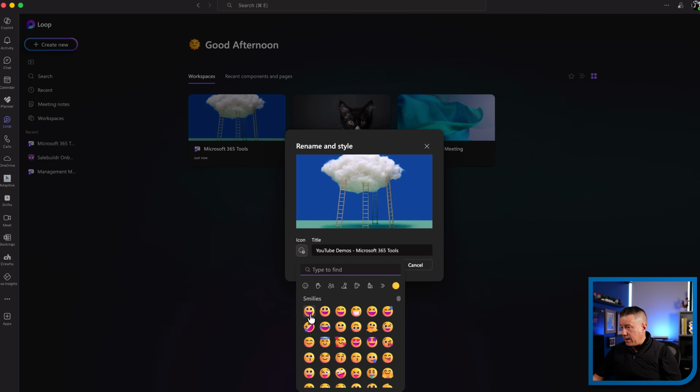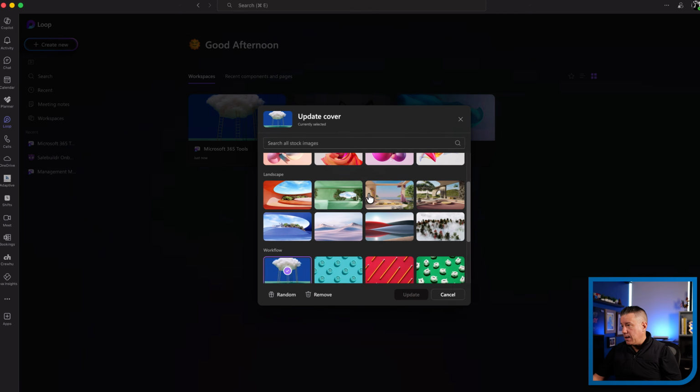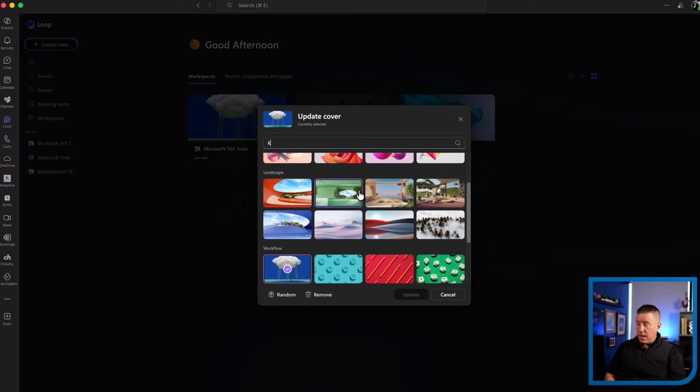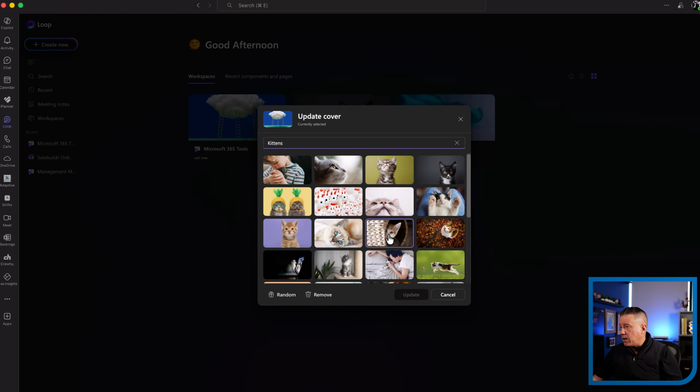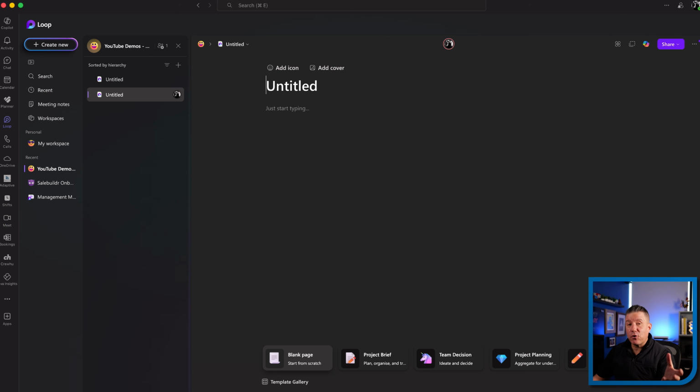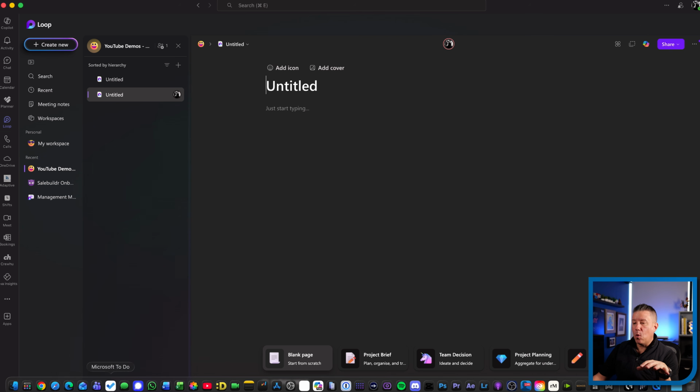Let's give it a smiley, and let's update the cover. And I particularly like kittens, so we're going to go this guy right here. He's great. So once I've created this workspace, I can get access to full features by either moving to it in the Loop application in Teams or opening it in a browser.